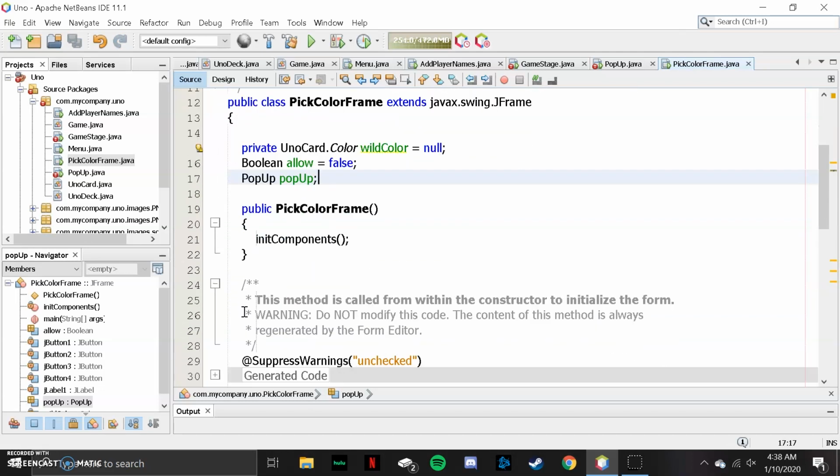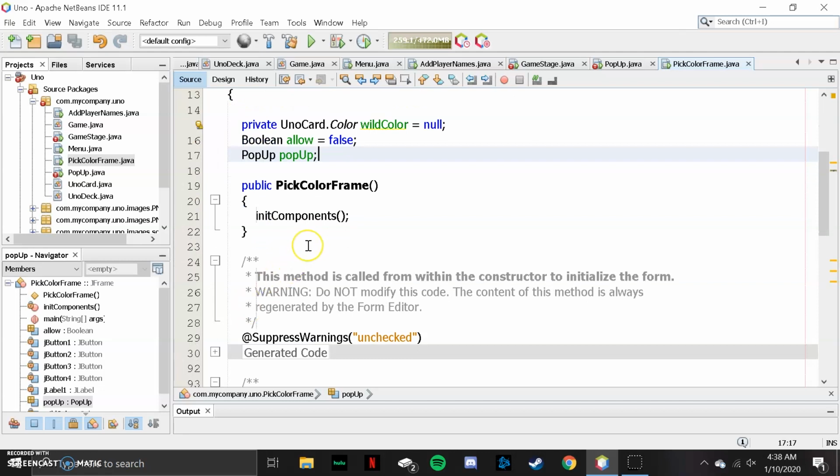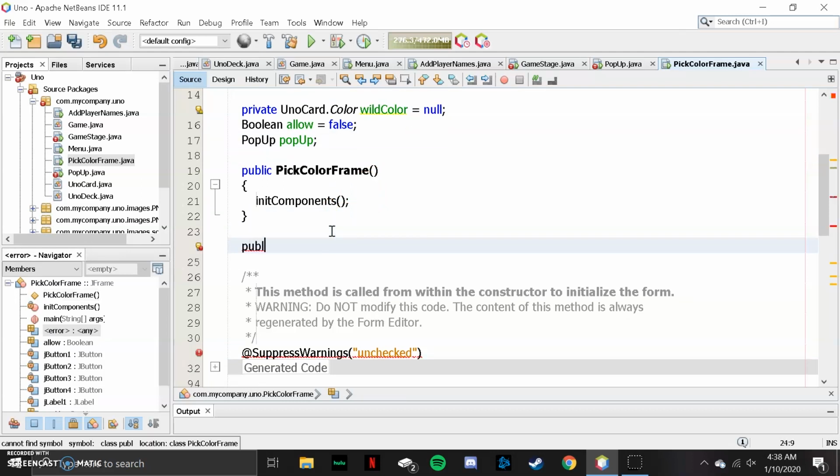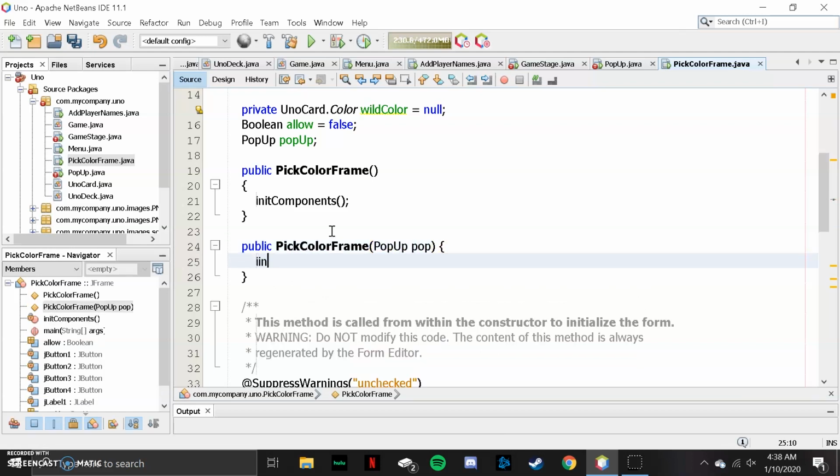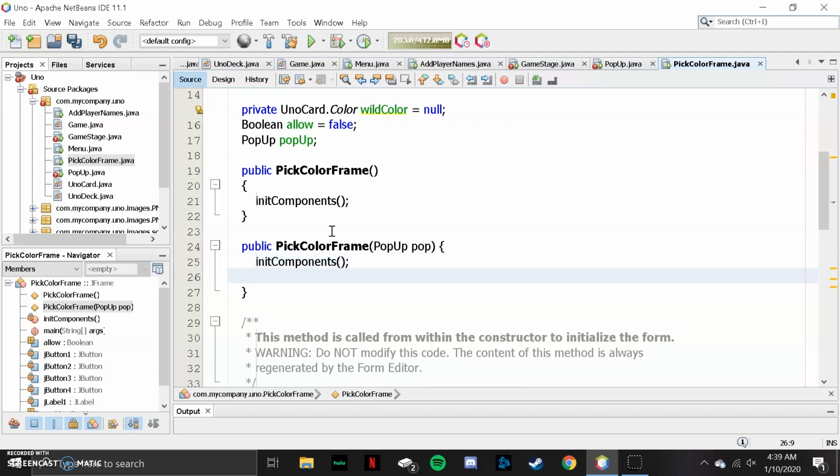So now we're going to go to our constructor, and we're going to, okay, we need two constructors. So pick color frame, pop up, components, and this one's just going to say pop equals pop.